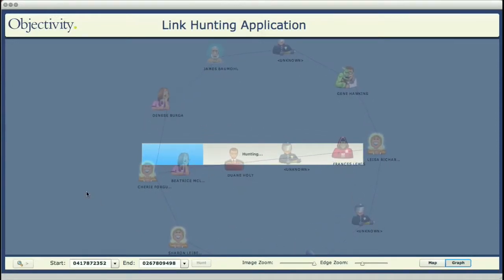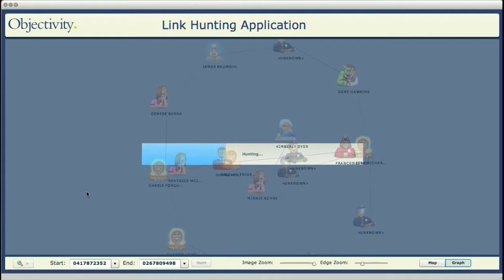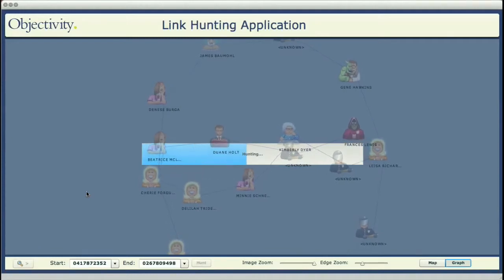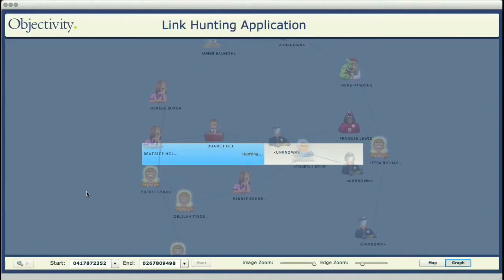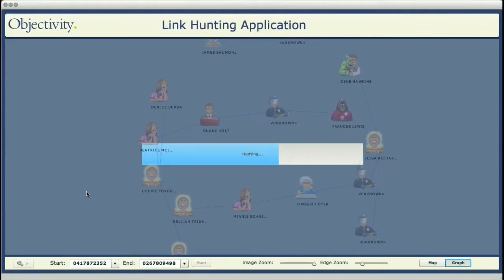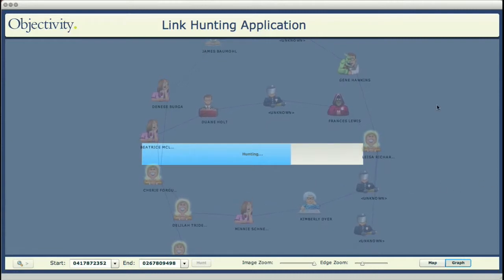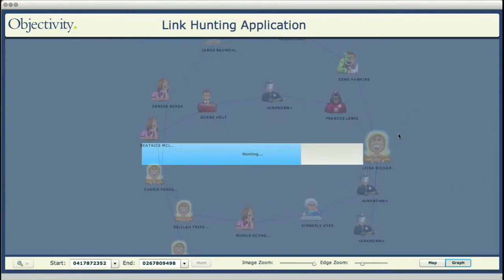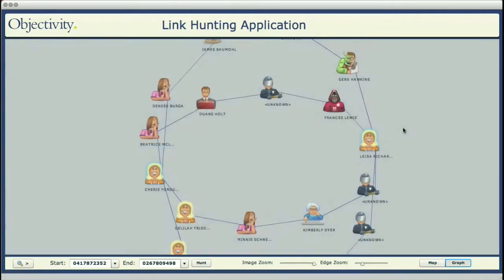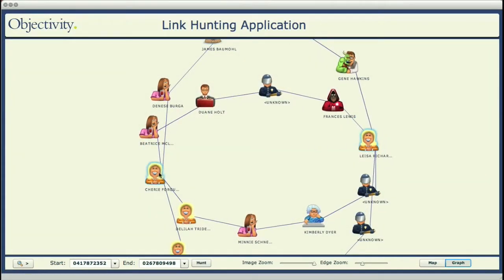In addition to this, because of Objectivity's unique distributed architecture, if I was to add another laptop on the desk beside the one that I'm using now, and add that into this system, we would get pretty much twice the performance and get the results back in half the time. This is due to the fact that Objectivity does not make use of a single centralized server, and in fact it distributes the processing load of the database across whatever hardware is available to it in the system.